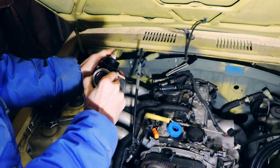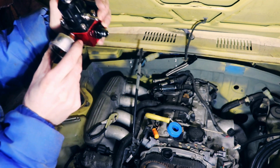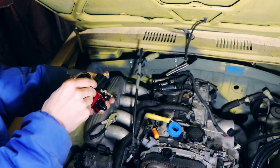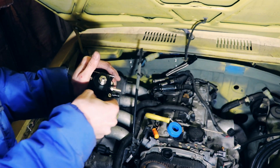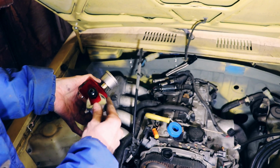Alright, I think that's gonna do it. We're pretty tight at that point. So I think I'm gonna call that good. Trapped a bunch of Teflon tape. We're not super tight, but I don't think it's gonna leak. So while I got this out, I'll make sure these other fittings are tight.